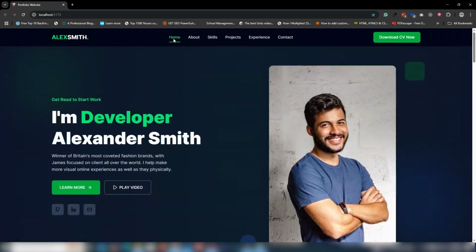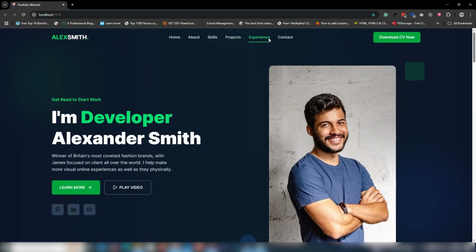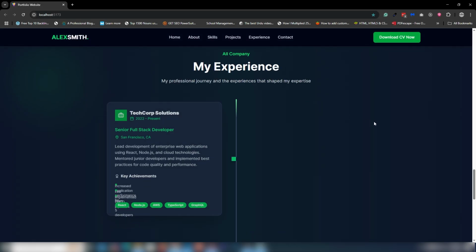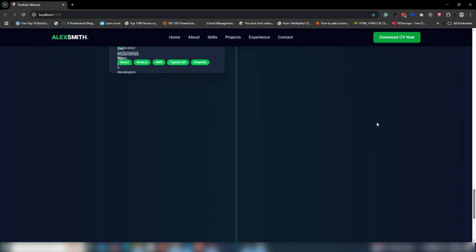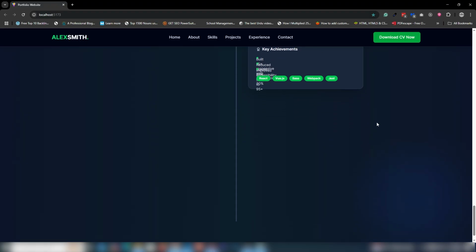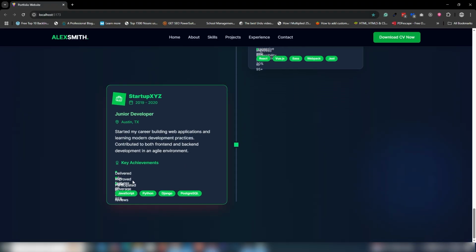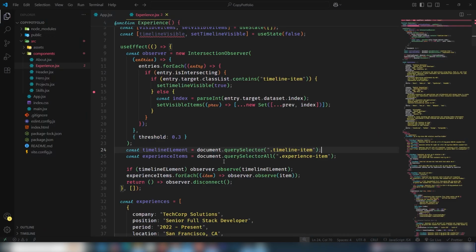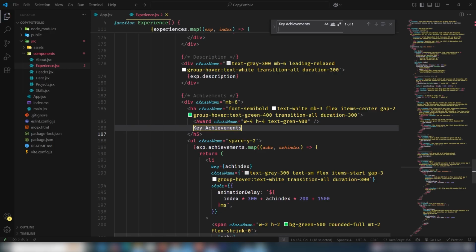But I'm gonna move on, click to experience, refresh your page, as you can see. Right, so the problem says deliver key achievement. So yeah, there is an issue inside our dot. So let me copy that, and I'm gonna find the key achievement.